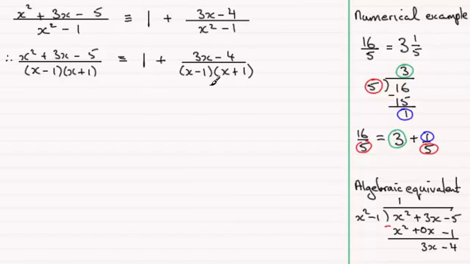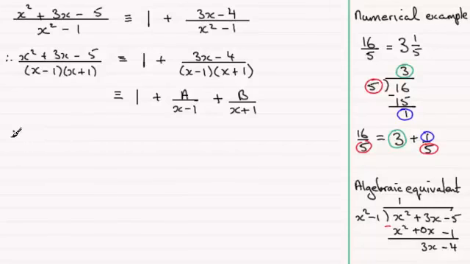So splitting this into partial fractions now, because it contains two linear factors, I can say that this is going to be identical to the one that we've got here, plus, and then it'll be a constant over the first linear factor. I'll call the constant a, as we've done in the past, and then plus another constant, let's say b, over the other linear factor, x plus 1. Now to work out a and b, what we've done in the past is multiply both sides by the denominator here. So I'm going to multiply both sides by x minus 1, x plus 1.